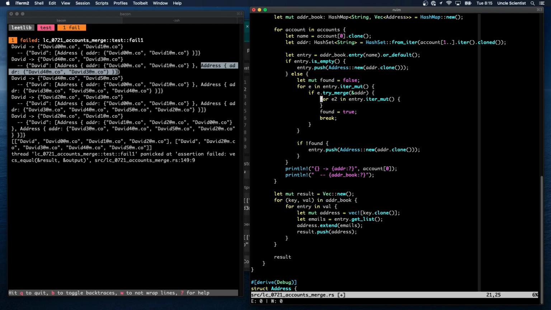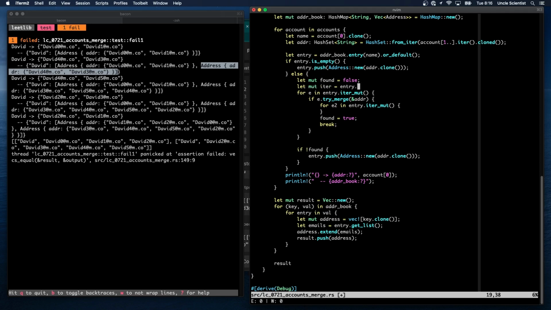Oh, I know what I can do. I can cheat. Let mod iter is equal to entry iter_mut. And then I can say while let Some(E) is equal to iter.next. There. And now I can just continue the iterator here, right?